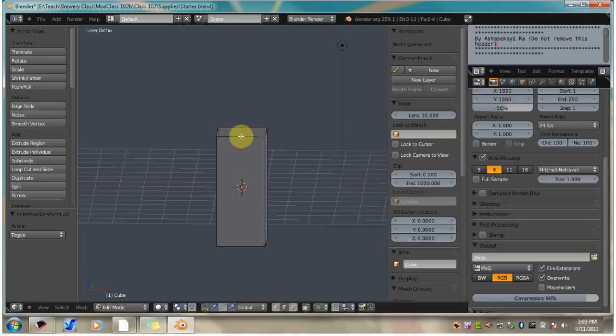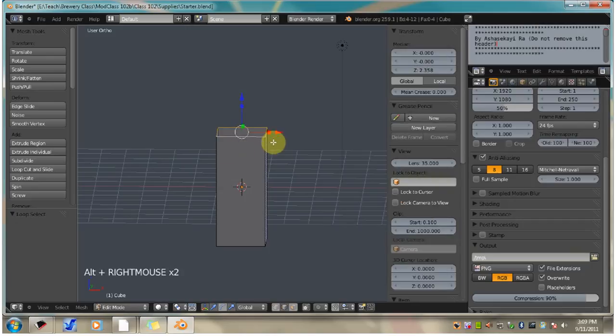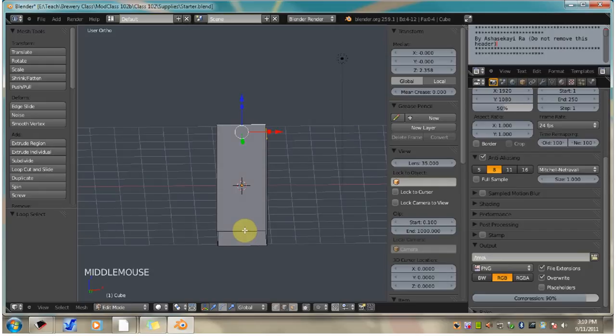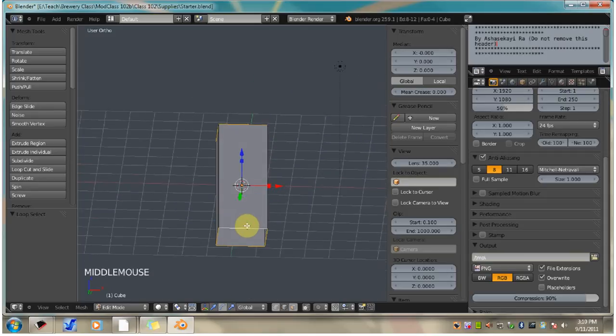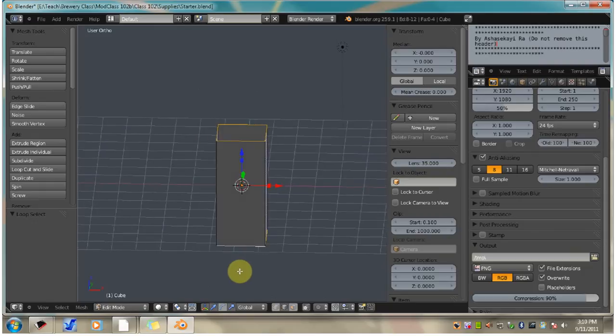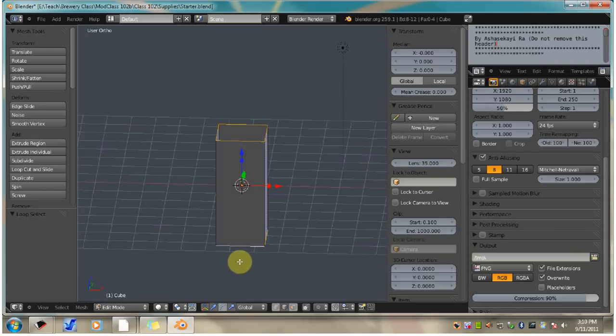Okay, now I'm going to hold Alt and click this edge. And you see, instead of just selecting the edge, I have the whole edge loop. I'm going to do the same down here. But this time I need to hold Shift so that I add this edge loop to the selection. So hold Shift, then Alt, then right click. Now you have two edge loops selected. Alright, I'm going to go back to front view.